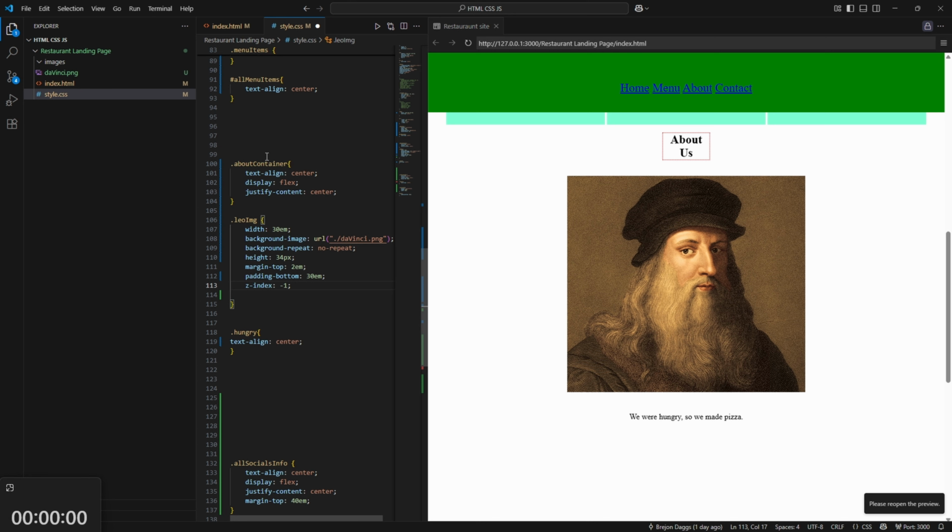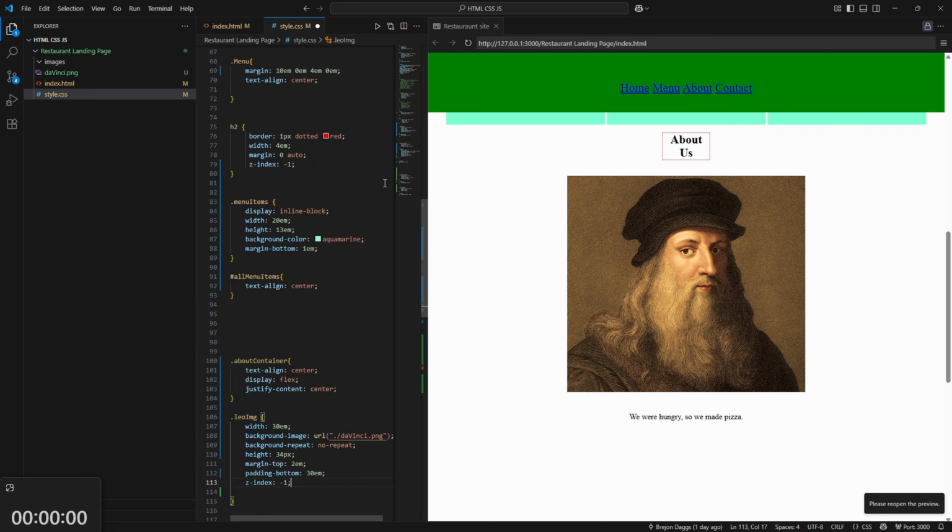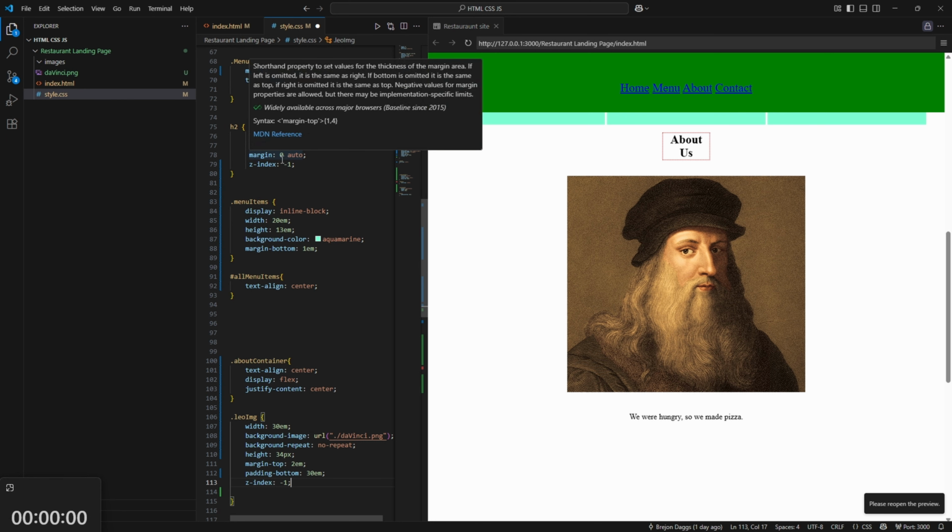So how would I know to use margin 0 auto? Specify it on the H2. That's very specific.